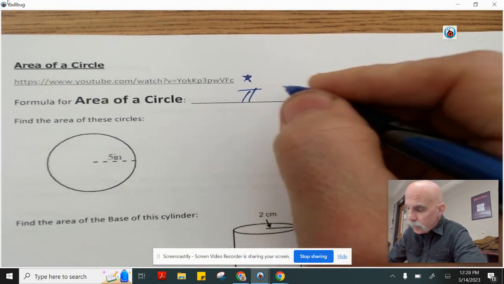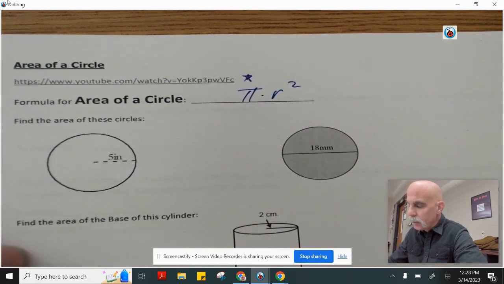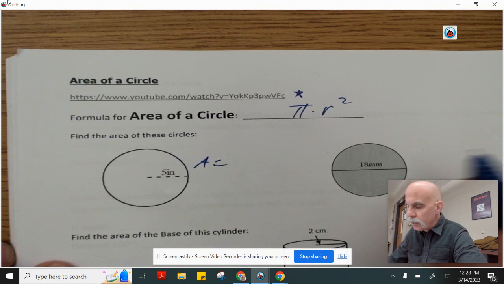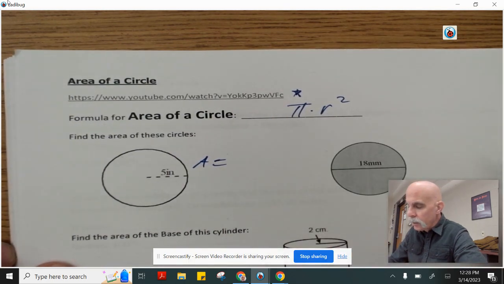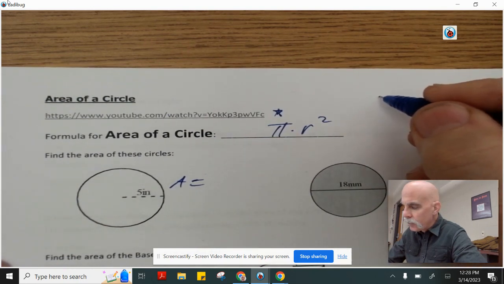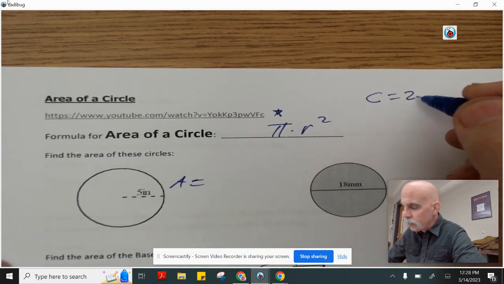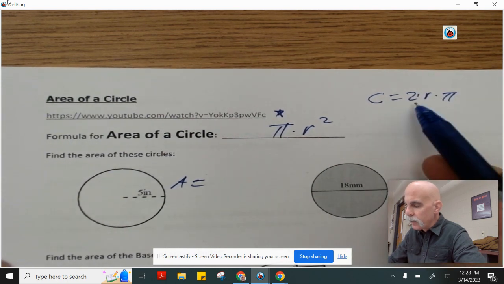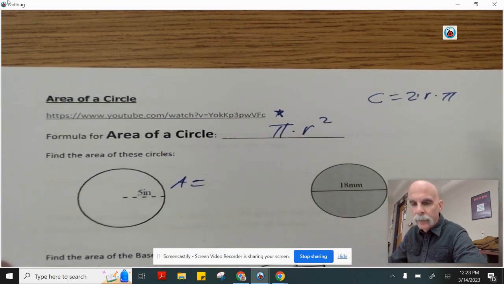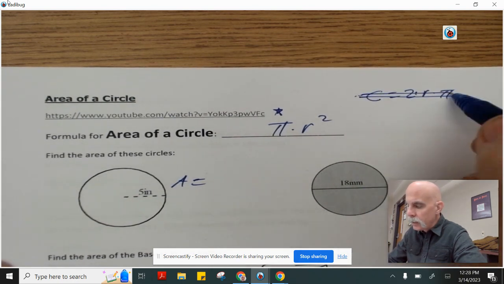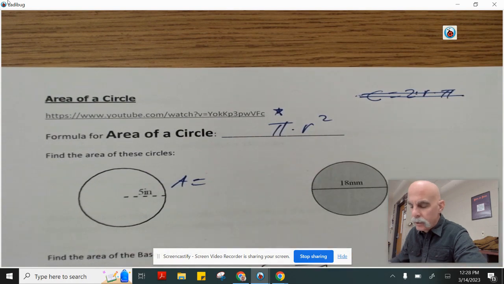The formula, of course, we know is pi times radius squared. It's pretty easy to use. You just plug it in, and we just got to make sure and use the radius. We are going to square it. The thing we have to keep in mind is this is not like our formula we used the other day when we were doing circumference: 2 times radius times pi. This is a different, even though it still has a 2. This is squared. Okay, so we're not using this one today. All right, we're squaring it.